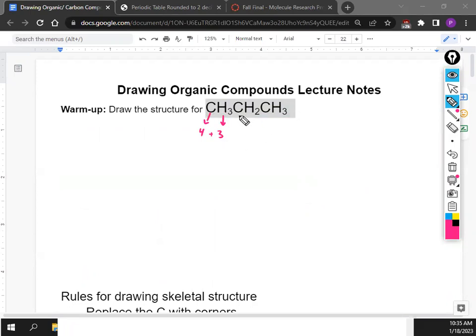Then we just keep going down. Carbon is 4, so we add 4 more. Hydrogen is 1, so we add 2 here. Carbon is 4, and the last one is hydrogen. For valence electrons, again, we go to the periodic table. Carbon is 4, hydrogen is 1 each, so if there are 3 of them, it's 3, 2, 3. We add them all up, and that gives us a total of 20 electrons that we're going to draw. So in our picture, we need to have 20 valence electrons.